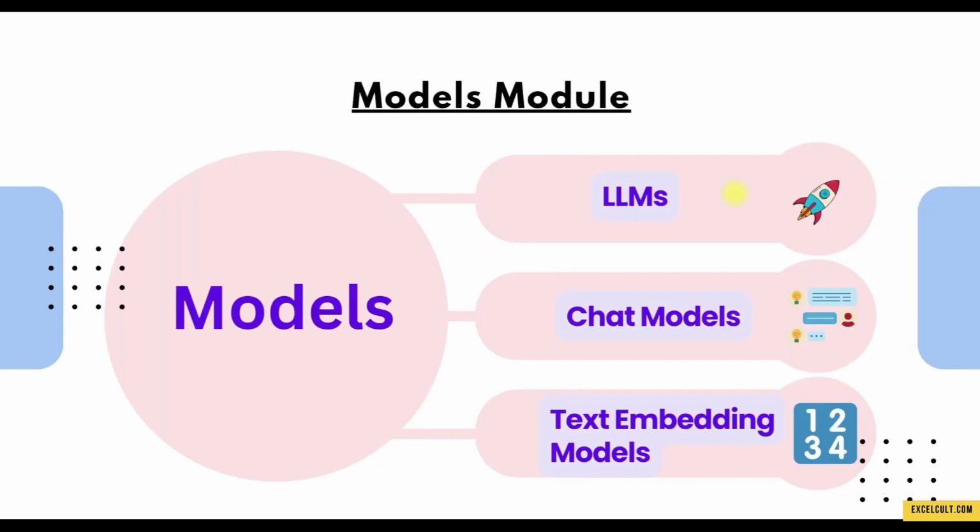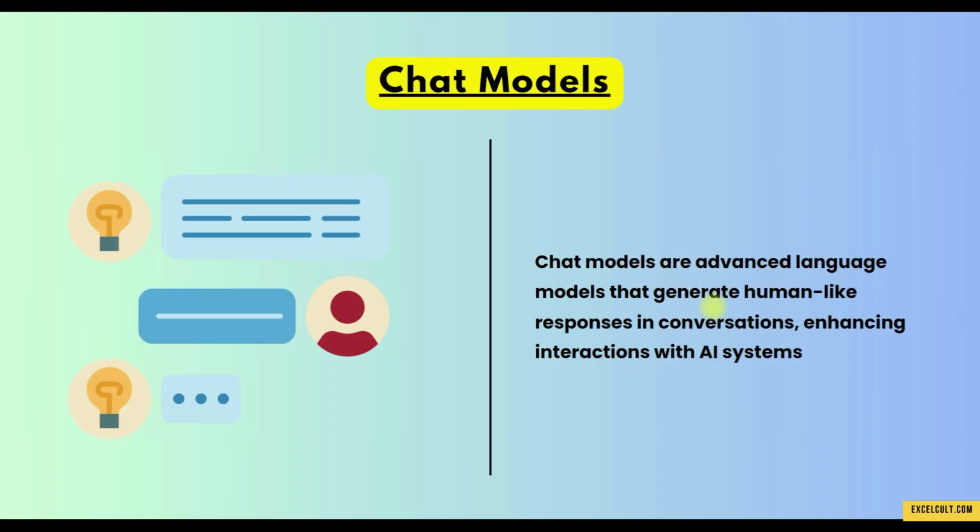Let's try to explore the second type of model, which is chat models, right here. As we can see, chat models are an advanced type of language model that can generate human-like responses, which are very similar to how we chat with our friends and get responses from them. But here the one behind the chat response is an AI-powered system. Chat models are also known as conversational AI models, and as I have already told, these models are designed to generate human-like responses in a conversational manner.